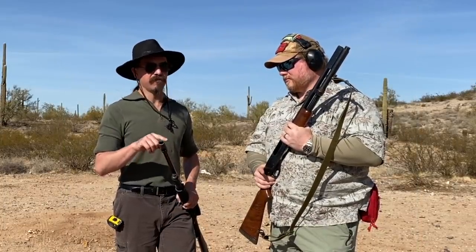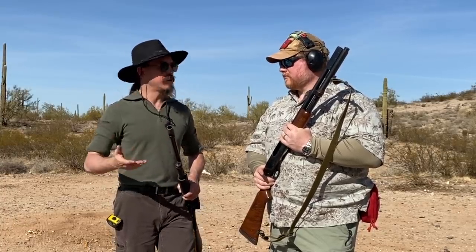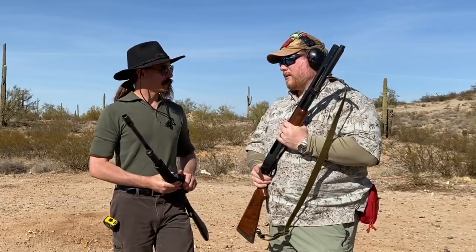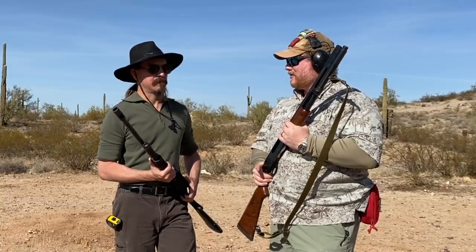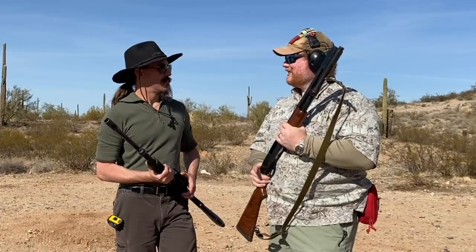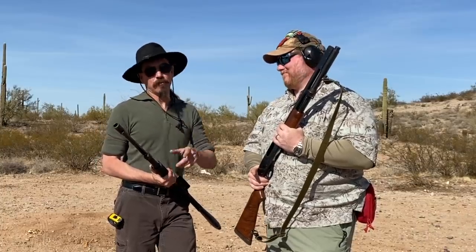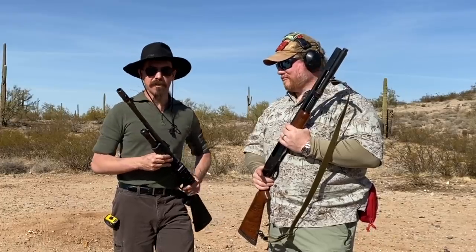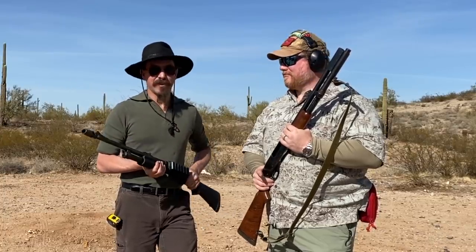This is a Model 4, the military-envisioned one, because it does what we saw. The Model 2 was released for sporting uses, figuring if you squash it down a little bit you're going to have an easier time hitting birds. You know, that brings up a good question — does it actually help you hit a fast-moving lateral target? We'd have to find a way to test it. I think we also promised people that with the duckbill, but now we can actually do it, so we'll have that video coming at some point. Hopefully you enjoyed the video. Big thanks to Mike Carrick from Arms Heritage Magazine for providing the diverter barrel for this video. Thank you very much Mike, I really appreciate it.